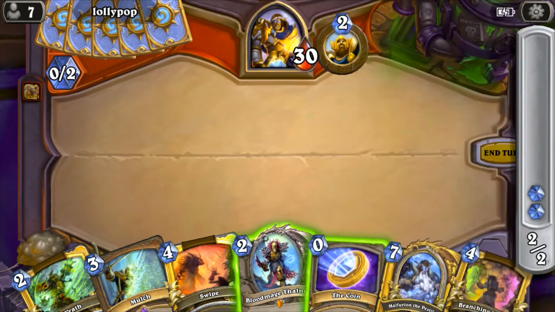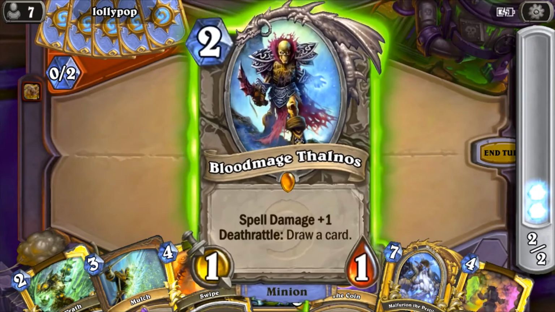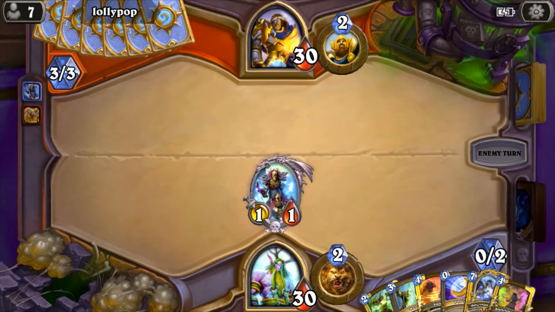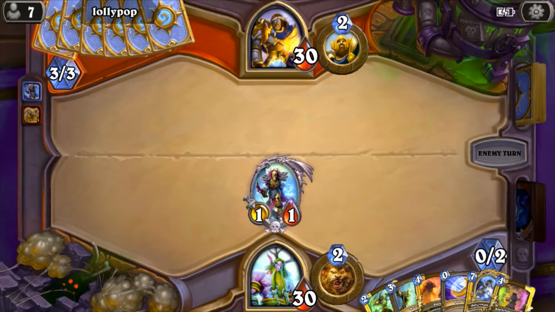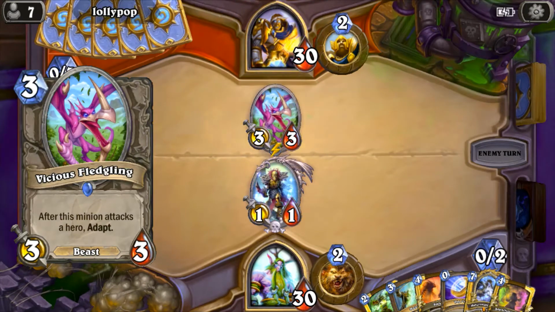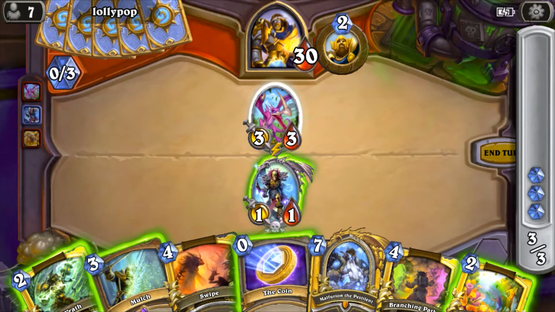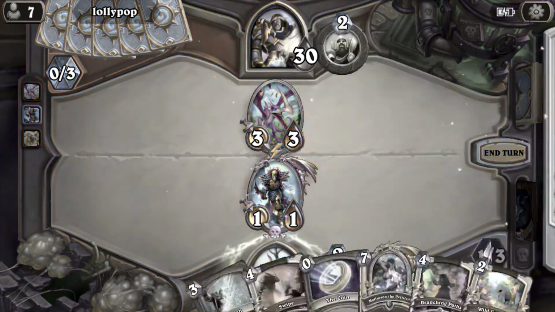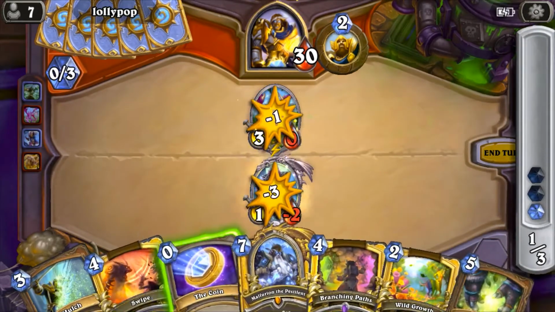Branching Paths is also another card we want in our starting hand. I just put Bloodmouth Taunus here. Maybe he wants to trade into the Bloodmouth Taunus, because usually opponents are afraid of the spell damage he gives. We can deal 2 damage here because of the spell power Taunus gives, and trade to draw even more cards. That's okay.